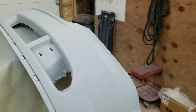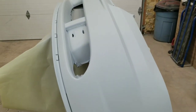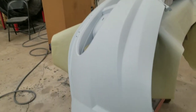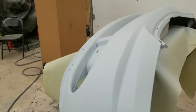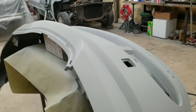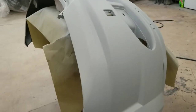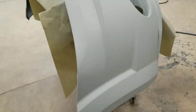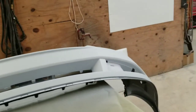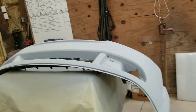It's turning out nice so far. So yeah, follow these directions, guys. You will not have to worry about your paint peeling off these bumpers. I learned the hard way. Hopefully you don't have to. I guess you can always just send a message like most of you have been, but it was pretty easy just to make this video. So I'm going to set you guys back up there real quick and get to spraying this base coat.